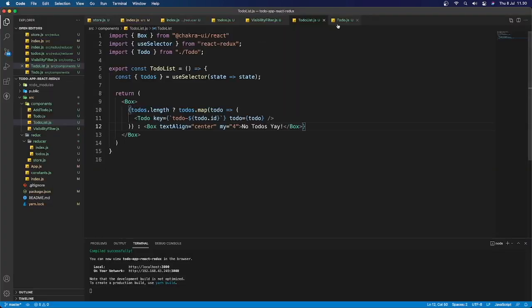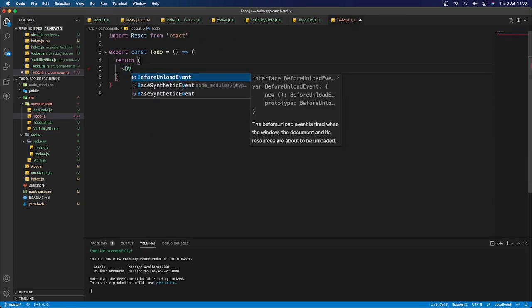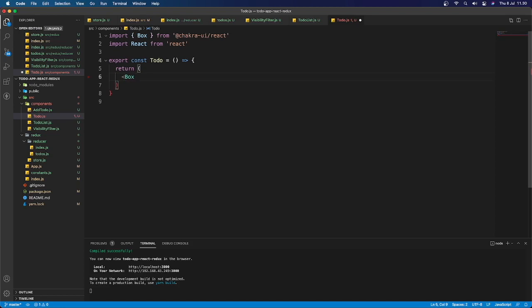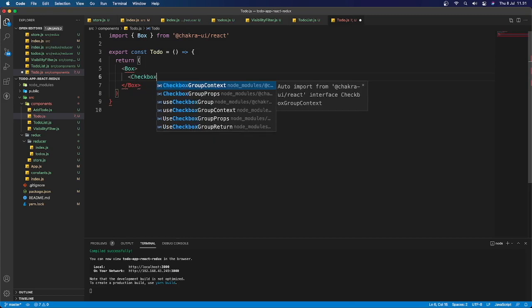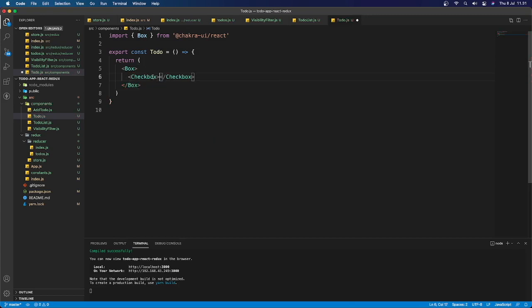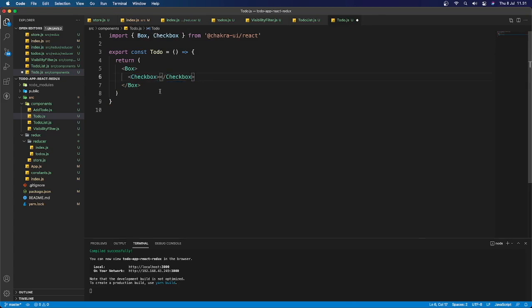Let's go to the Todo.js. So in here we can just remove everything here. I'm going to use Box again here, Box from Chakra UI React, and I'm going to remove the React import here. So inside this Box here we have Checkbox from Chakra UI. Let's import that, and inside this Checkbox here we have Tag.